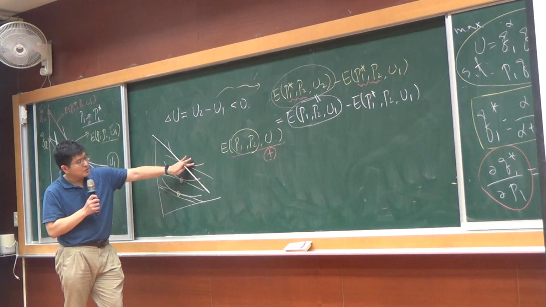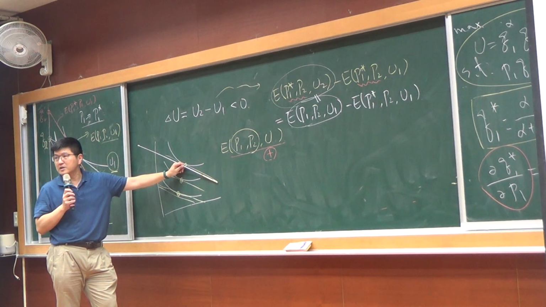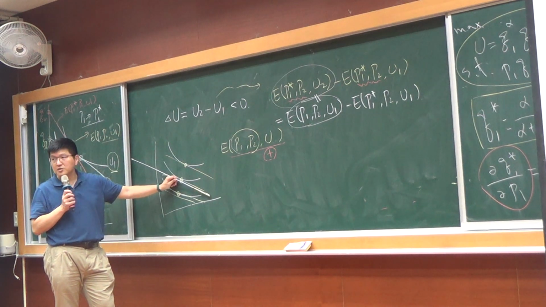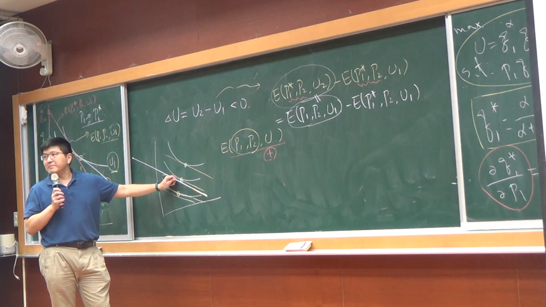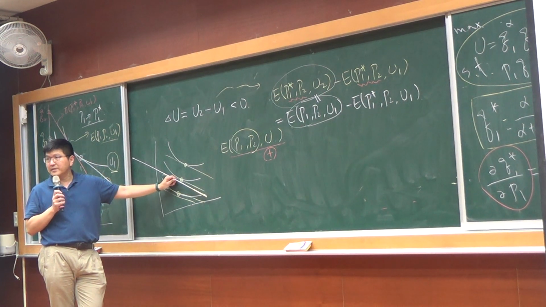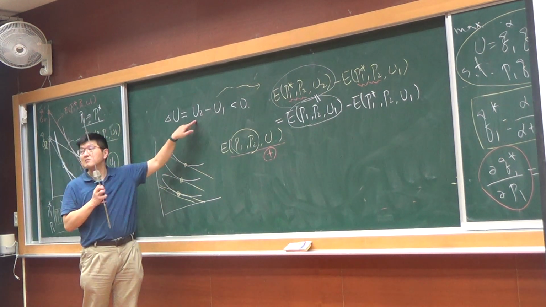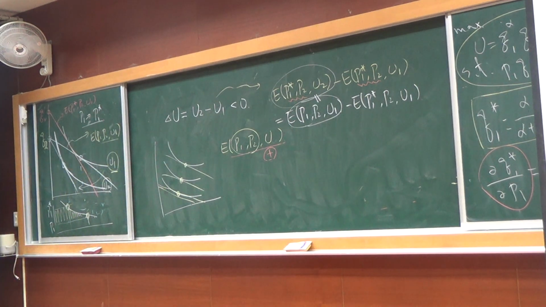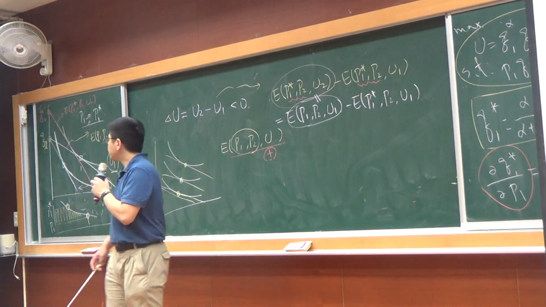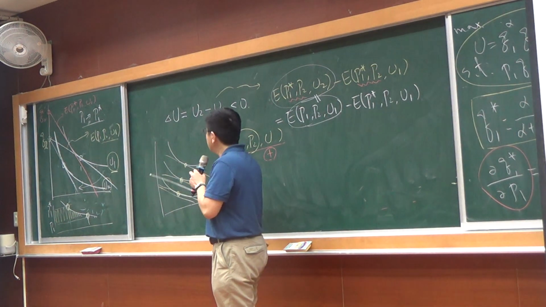So a higher U must correspond to a higher expenditure. A lower U corresponds to a lower expenditure. So we use the expenditure function as a measure of the utility. Otherwise, we don't know what U2 and U1 mean. We don't know the precise value of U1 and U2. However, we may measure them using the expenditure function. Okay?